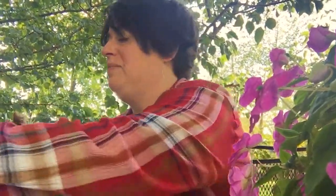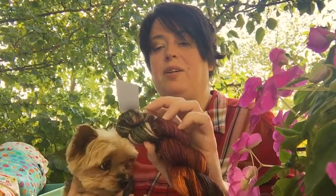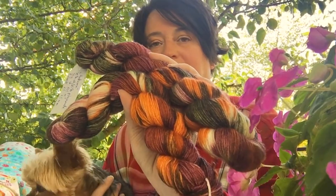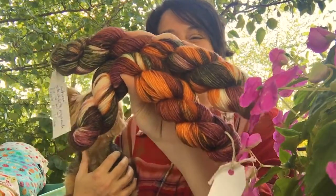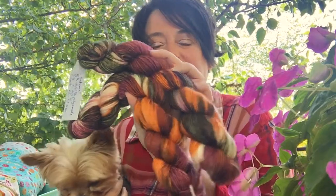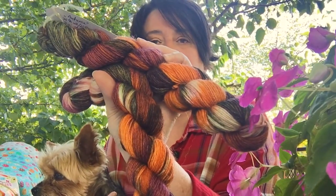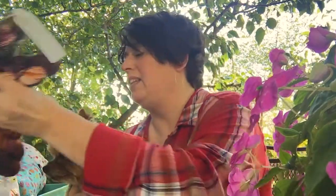She also sent these two skeins from a Norwegian dyer. I laughed so hard because I opened the package and held them up and my husband said 'oh, that looks like autumn' — and that's the name of it, Autumn. Aren't they gorgeous? On the tag: 75% wool, 25% nylon, and 205 meters in each skein. I think it's a fingering weight, and I'm going to use it to make socks. Don't those look like the perfect fall colors for a pair of fall socks?